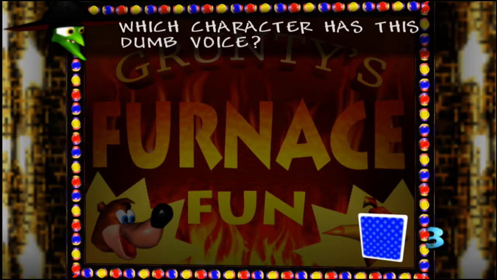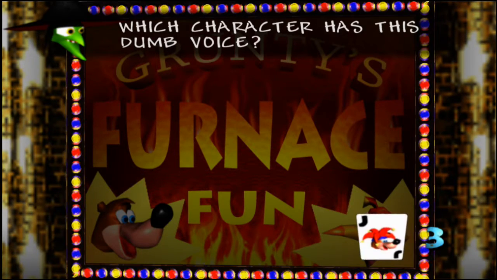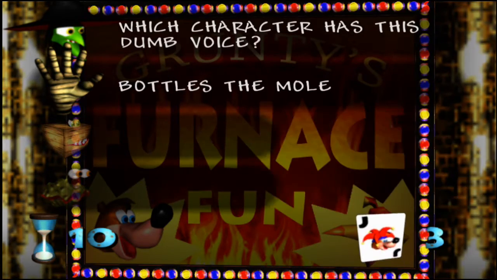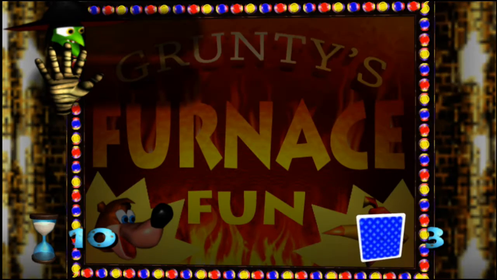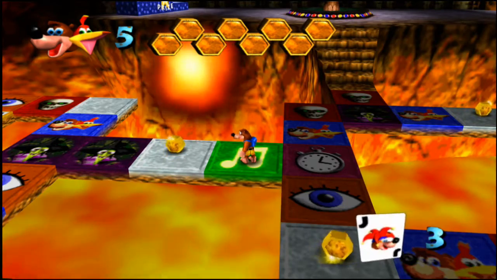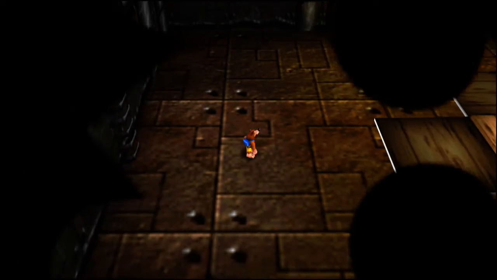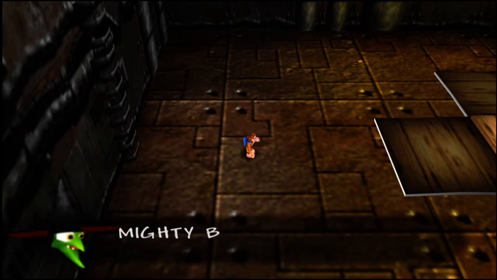Oh, that's Bottles. Oh, she's just not a nice person. Bottles the Mole, of course. Jam Jars. I love to say Jam Jars, and that's clearly a reference to the next game. I think they may have stole it from them, because Jam Jar is actually the one for the next game. Ah, the boombox. All right, beautiful.